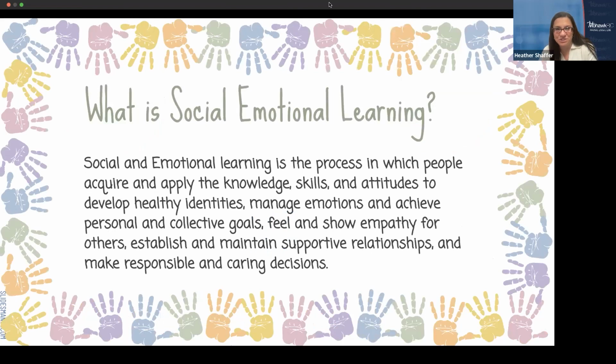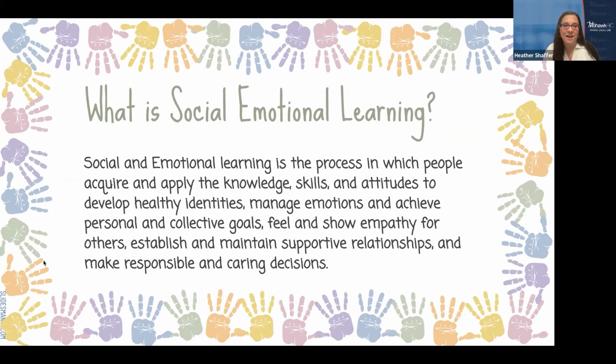So what is social emotional learning anyway? I know we all probably have a general idea because it's been such a hot topic these past few years, but just to wrap it up in a nice little bow, I'll read the technical definition to you. So social and emotional learning is the process in which people acquire and apply the knowledge, skills, and attitudes to develop healthy identities, manage emotions, and achieve personal and collective goals. Feel and show empathy for others, establish and maintain supportive relationships, and make responsible and caring decisions. So we're going to dive into each of those areas and address each one of them individually.